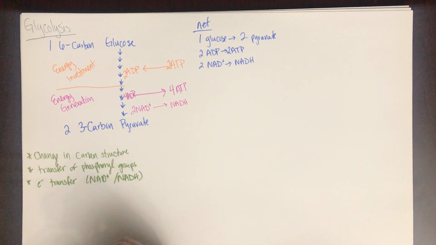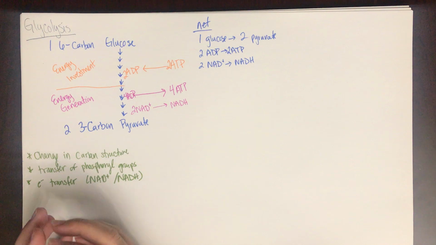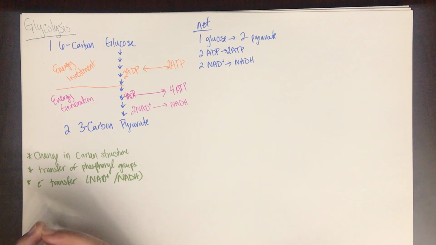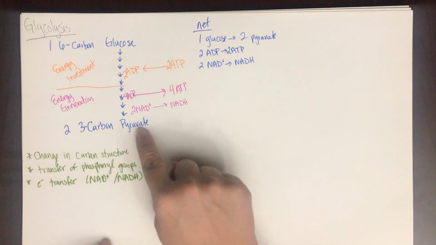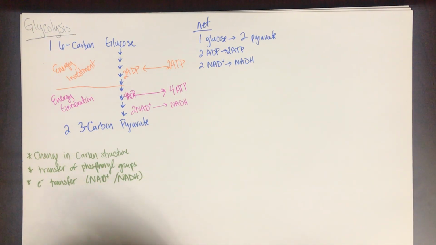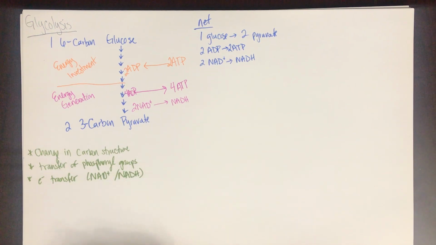Next, we go from glucose 6-phosphate to fructose 6-phosphate. So we go from a ring that has 6 sides to a ring that has 5 sides. We're making this molecule more symmetrical so that when we split it, we're going to get 2 identical molecules eventually, because remember, we're going to end up with 2 pyruvate molecules. We also are going to add another phosphate. We're going to add another phosphoryl group, so transfer of a phosphoryl group. So now we have fructose 1,6-bisphosphate. So we have 2 phosphate groups, one on the first carbon, one on the 6th carbon. Fructose is a 5-carbon ring, heterocyclic, meaning there's an oxygen in that ring too.